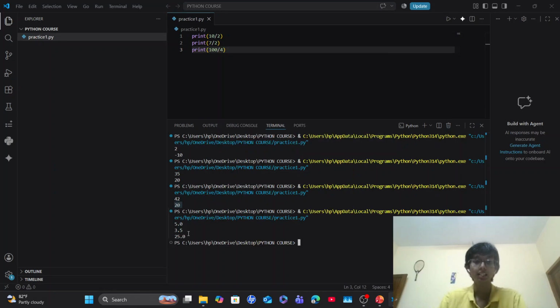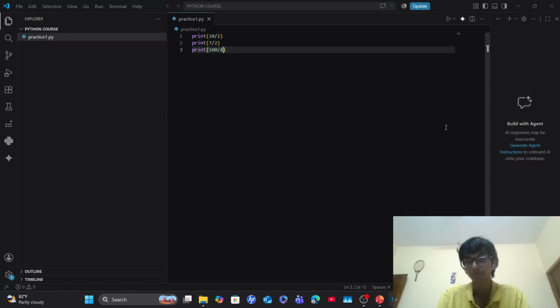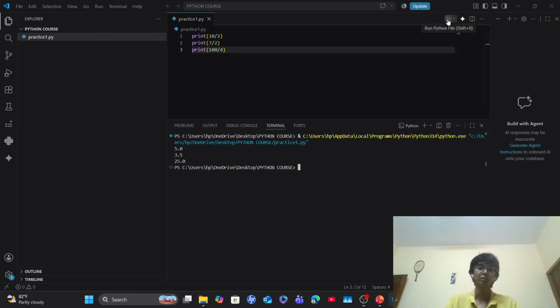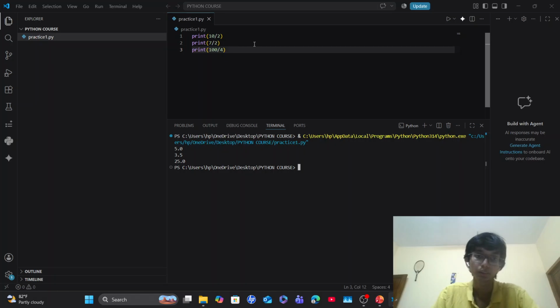So we got all the answers in float because division often results in float. So the first answer 5.0, we will do it in a new terminal. That's easy for you to understand. See, 10 divided by 2 gives us 5.0, 7 divided by 2 gives 3.5, 100 divided by 4 will give us 25.0.